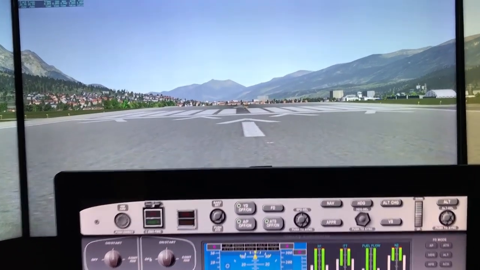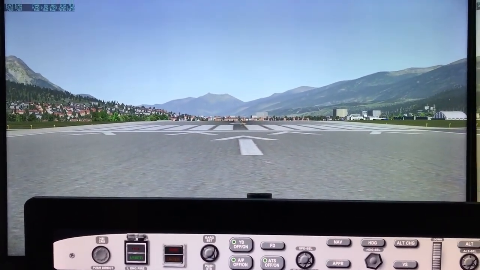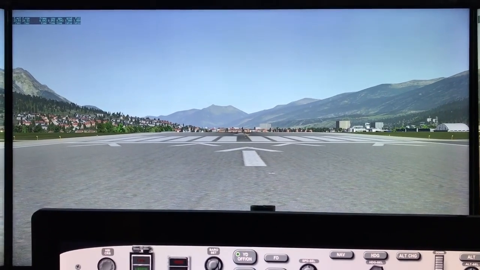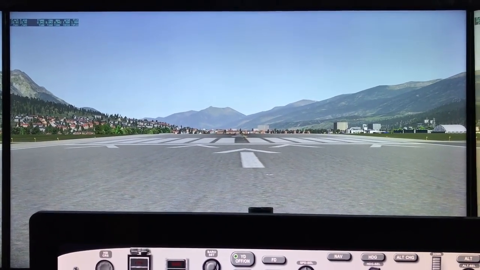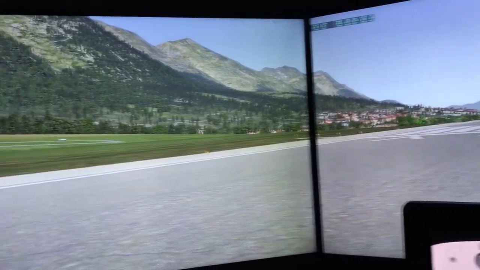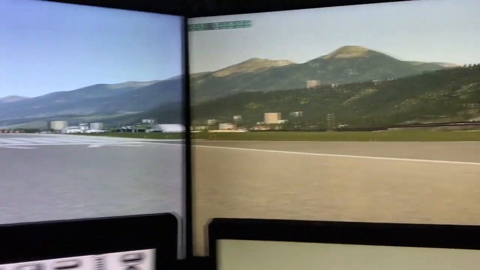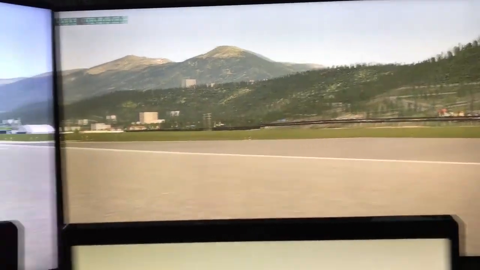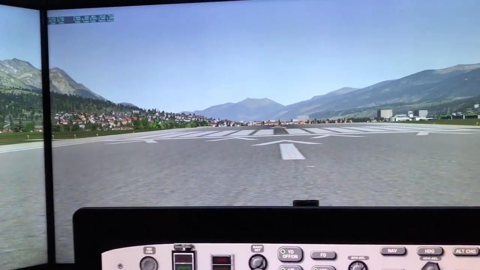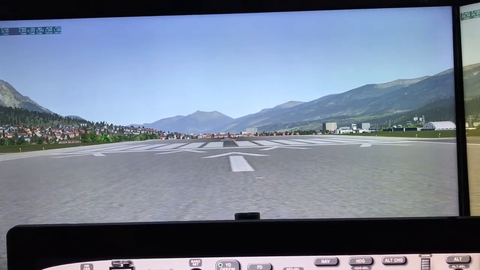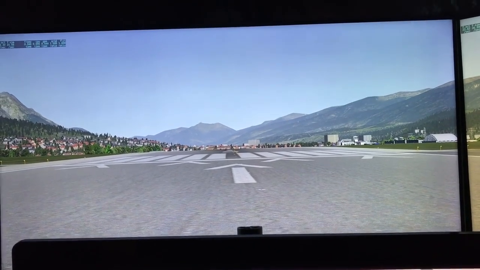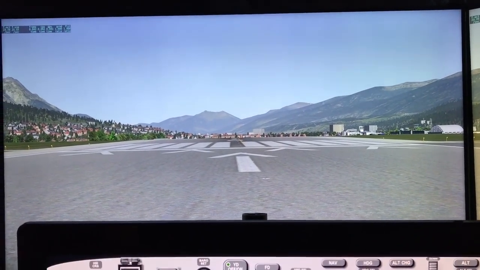Also, I just found it hard to get used to. So I decided to go with a multiple monitor setup. I started out with three 23-inch monitors. And as you'll see later in this presentation, the problem you have is those monitors have to be pretty close to you to get a realistic view. I'll show you the geometry of that later.